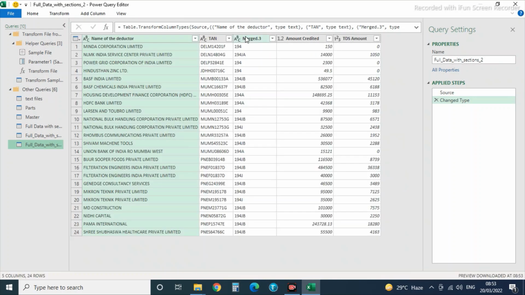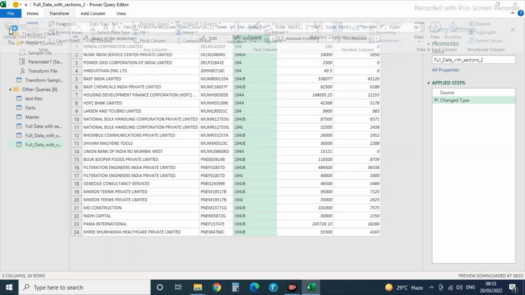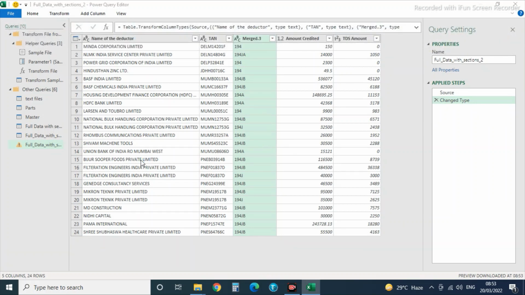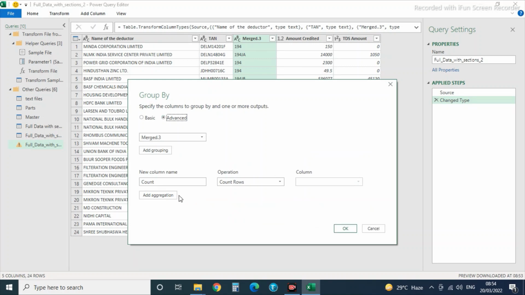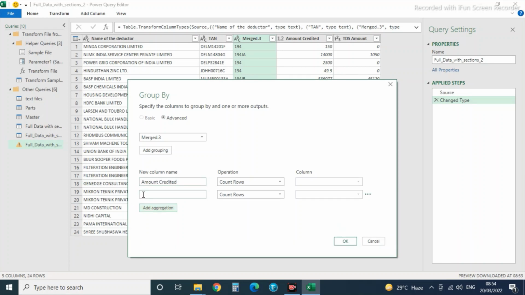I'll use this merge 3 column, and in transform I'll use group by button. Since we have two figures, two different columns, so we'll use advanced. My first column name will be amount credited, and next column name is TDS amount.